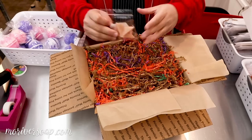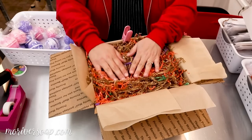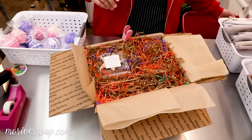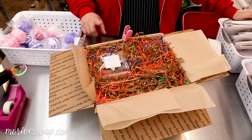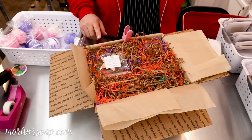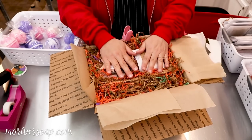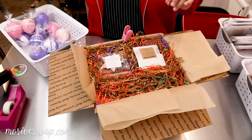So we have some cinnamon vanilla little star wax melts. Those turned out so cute. And I don't have a lot of other things to send in the wax department as of yet. Let's see what we got going on for soap. She did two very natural soaps. I think what I will do, if I can find it, I'll put in a banana buttermilk. It's an unscented one. It's just super duper delightful. Okay. Yes, let's do this.